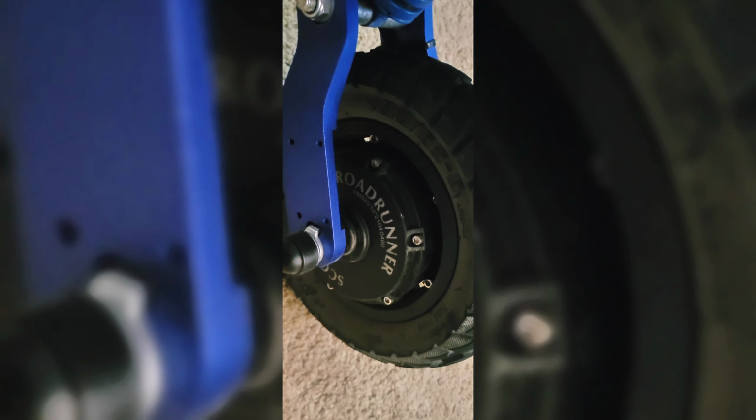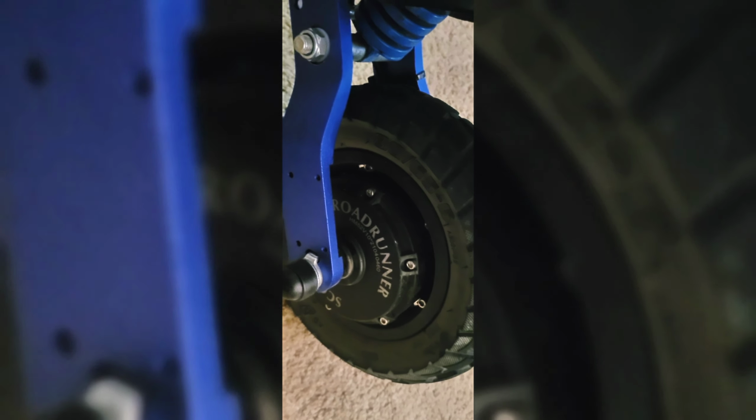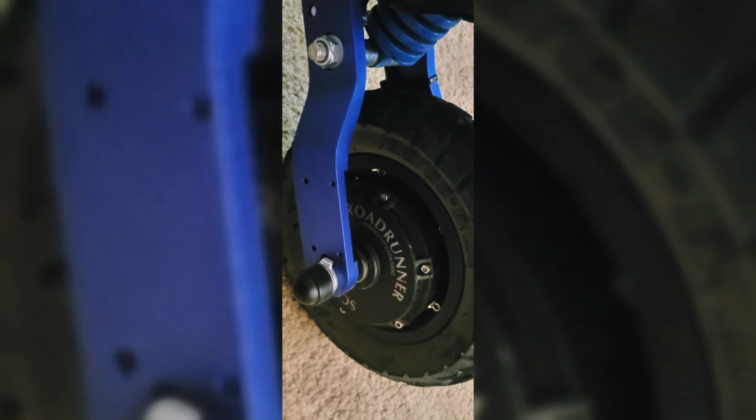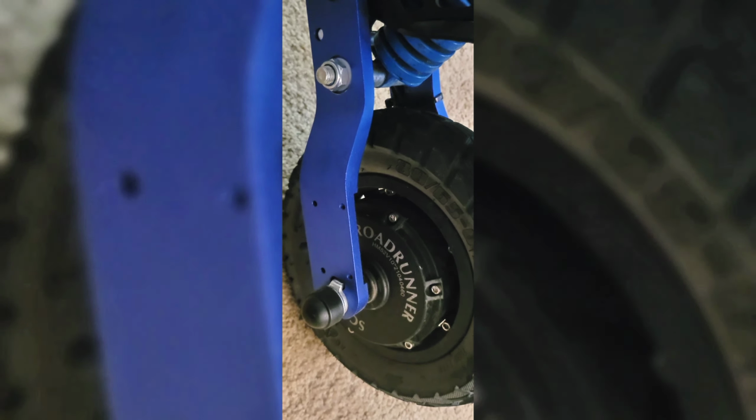Same thing with the rear, of course. They're excellent motors. I have not had any issue with them. No loss of torque. Even at a lower battery, they still do pretty well. I haven't really had any issue whatsoever.